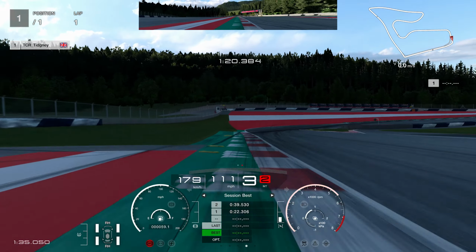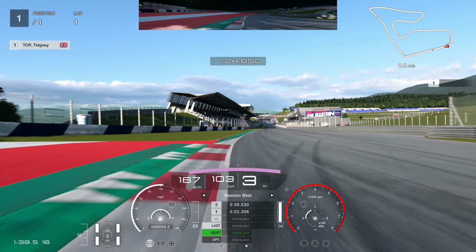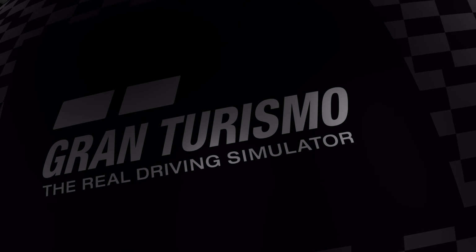Accelerate through. At the end of the Austrian flag, we brake, third gear. Chuck it in. Bit of a bump there. Be careful, power oversteer. Accelerate towards the line. And hopefully that is the goal time for you as we get a 1:28.9. That is literally the lap in a nutshell.